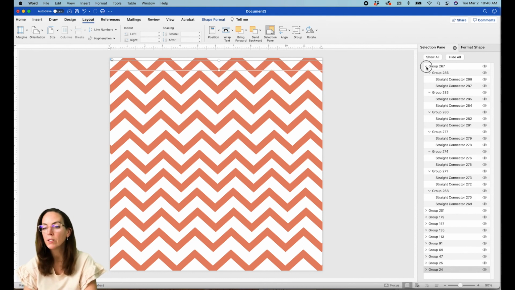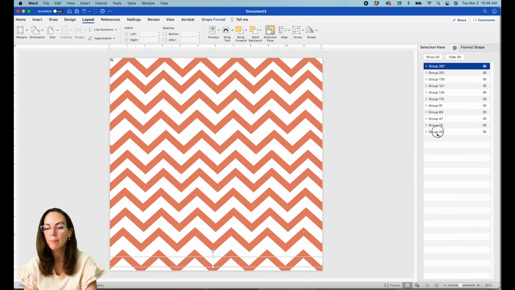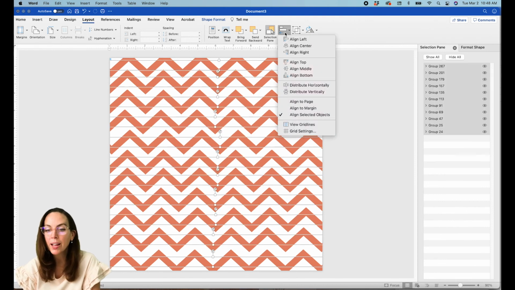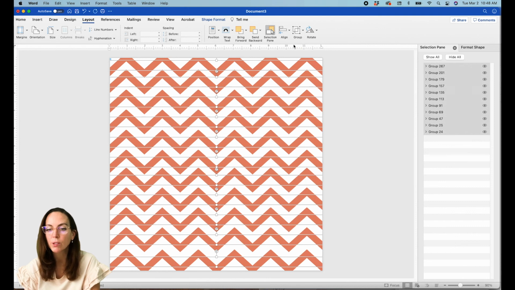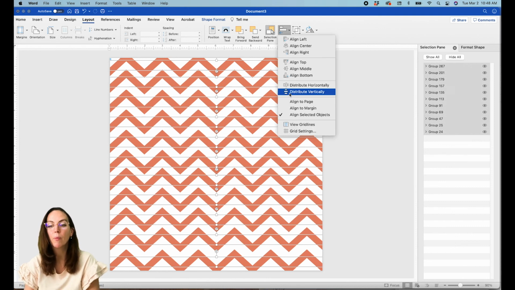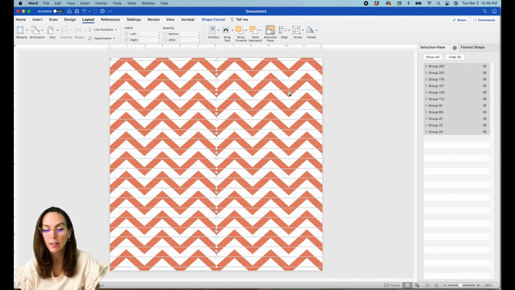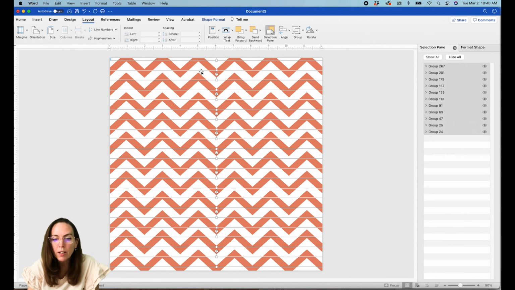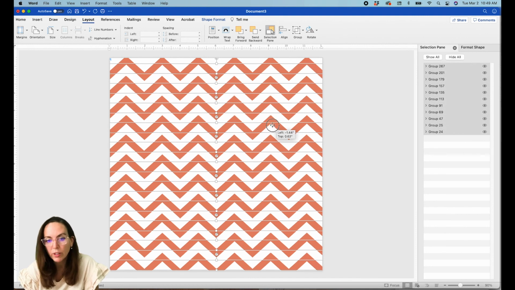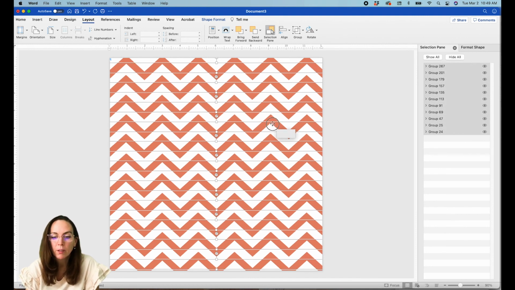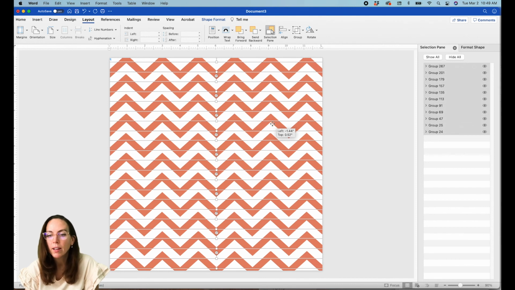Okay, now let's go back over and select everybody. Back to align center. Look at that, everything looks beautiful. And then align. Now we're gonna go vertically, just like we did with our lines. Distribute vertically. Oh, it's so beautiful. And I just want to center this myself. I'm just gonna grab all of them with my mover key. And there we go.